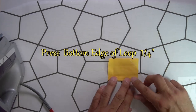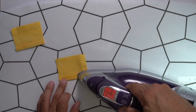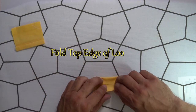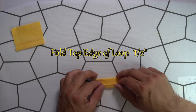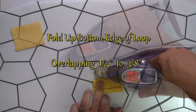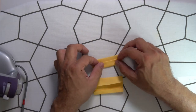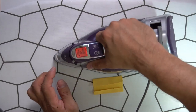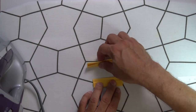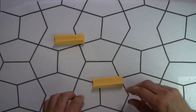Next, we're going to press our loops. These loops are for our drawstrings. So we're going to press the bottom edge 1/4 of an inch. We're going to do that to both pieces. And then the top edge, we're going to fold down roughly 3/8 to 1/2 inch. And then we're going to fold up the bottom, overlapping the top edge roughly 1/4 inch, and then we're going to give that a nice press. And then just match up both loops and make sure both of them are even and identical.